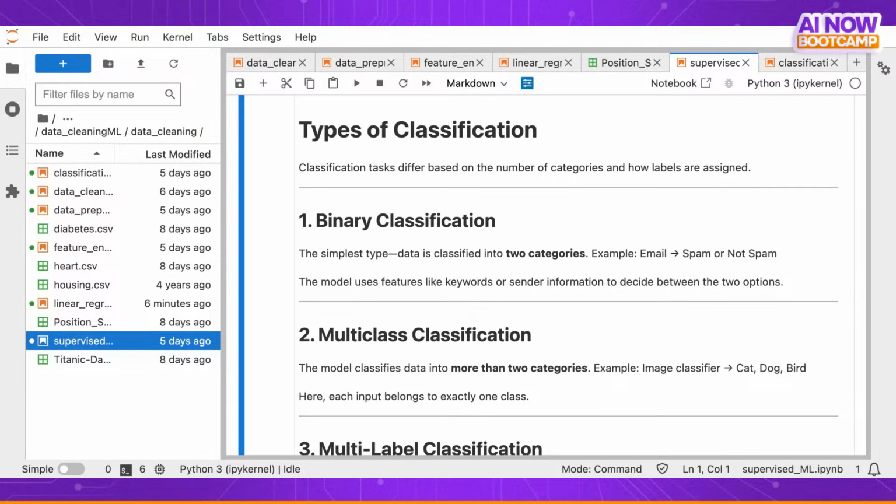Binary means 0 and 1, so 0 could mean spam, 1 could mean not spam. So once your classification problem only has two categories, you know that is a binary classification problem.